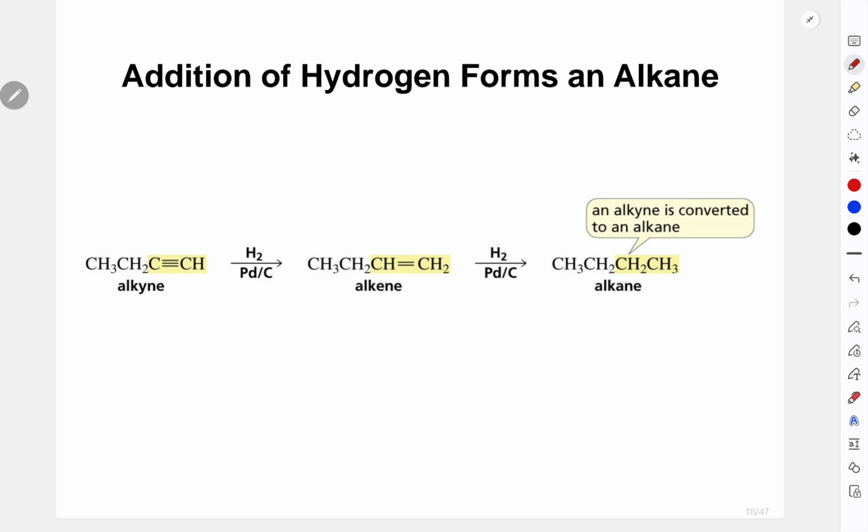It's addition of hydrogen to alkyne. And you know the addition of hydrogen to alkene already, right? And this is what you already learned in the previous chapter. If you're running this catalytic hydrogenation reaction of the alkene, right, then this double bond will get saturated, right? Saturated with hydrogen, and then you're getting the alkane as a product.